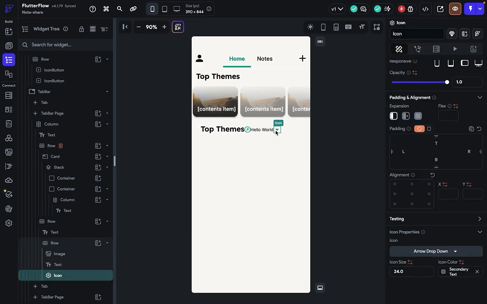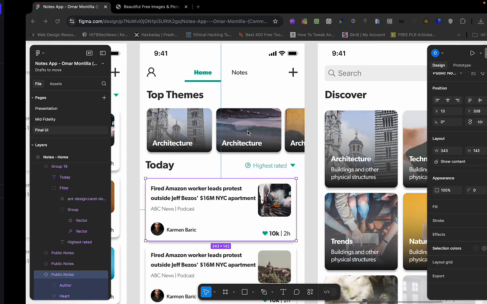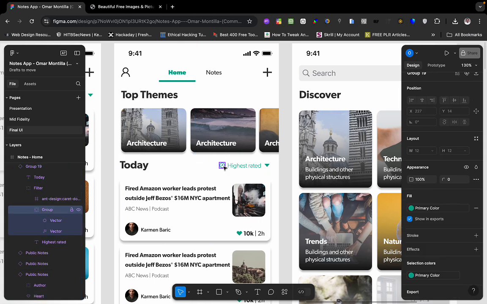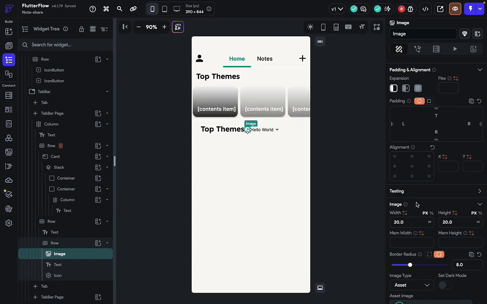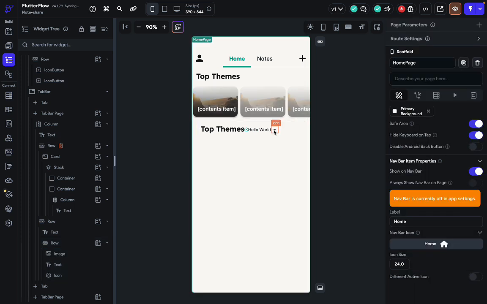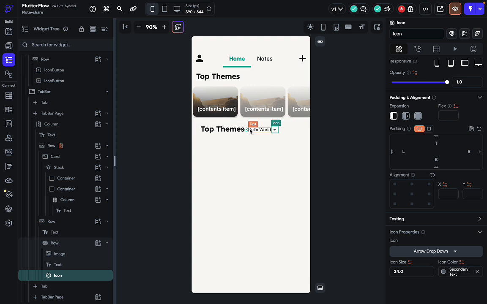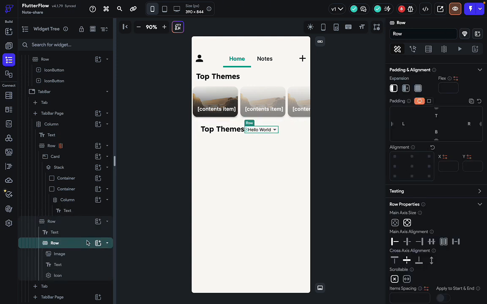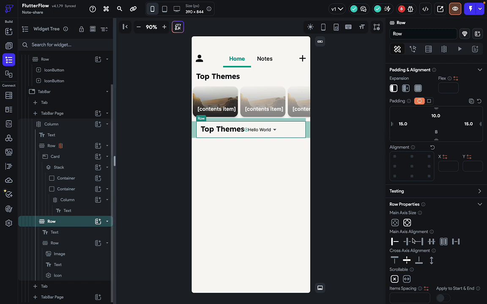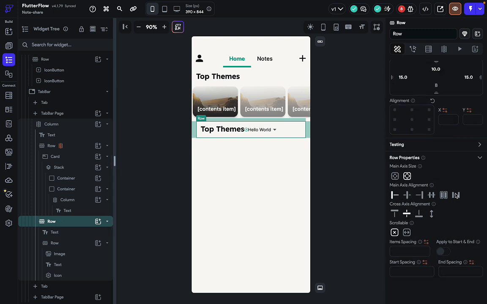Now because we gave it 20, I think currently this is a width of 12, so 12 by 12. So we have 12, and I think this is okay now. So now let's split them, so have a space between. We'll click on the row that is holding all of them, and then we come to the properties, and we give a space between, I think, and that's it.